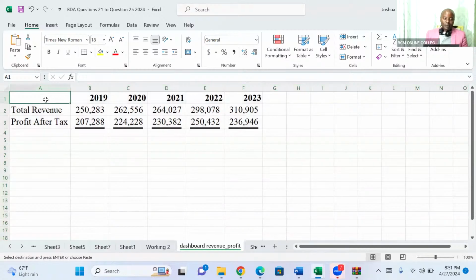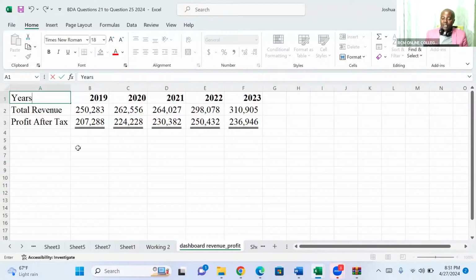The next thing, of course, everything here must be labeled. Remember from what I told you, for you to do a dashboard using pivot, we have got other ways of doing pivots, but if it's a dashboard using pivot, then we would need these to be column titles, because these are the things we want to pivot. They have to be in there.